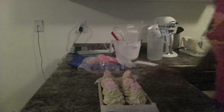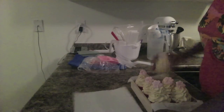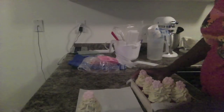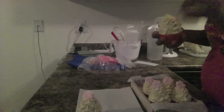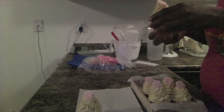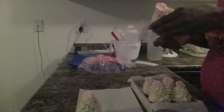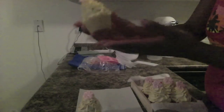Actually, let me get a piece of paper towel. And I put sodium lactate in this to help with the unmolding and to harden the bar. The cupcakes makes it... Oh, no! Oh, one of my things came off. I'm going to have to get a little bit of melt and pour, put there. But you see how easy that just came off? Oh, holding it too high. Sorry, guys.